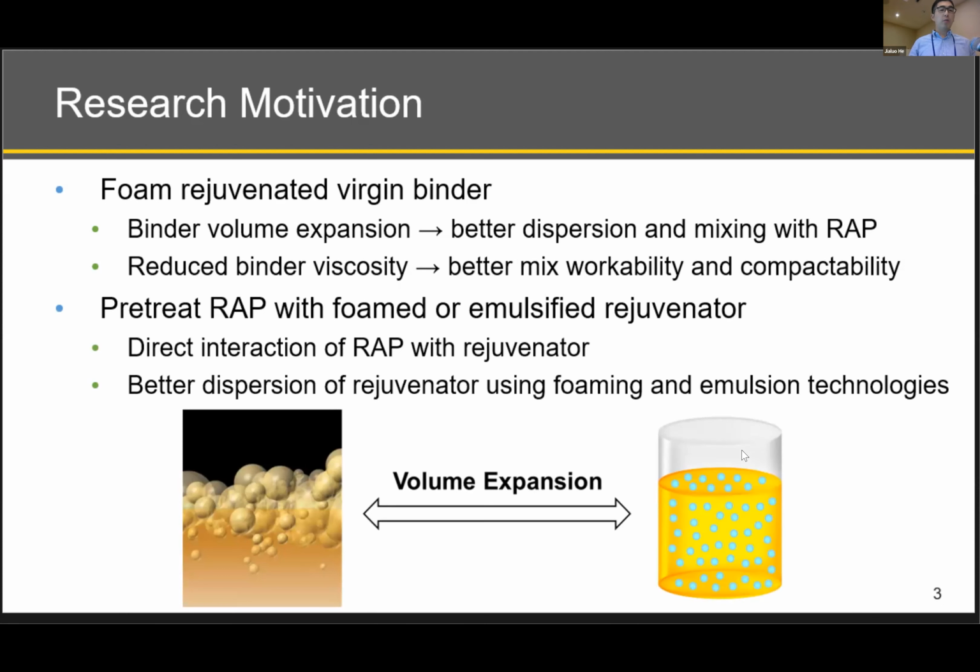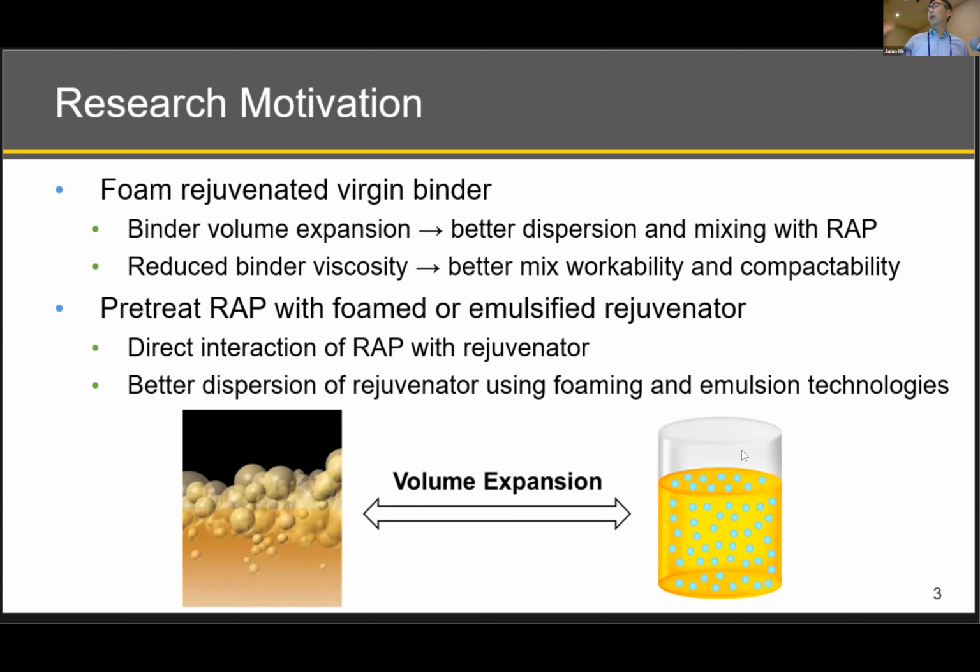For the pre-treating method, we use a similar approach, also leveraging mechanical foaming, but in this case, we foam the rejuvenator instead of foaming the asphalt binder. It's the same concept that Starbucks has been using to foam the coffee latte, right? You've got the milk, you foam it, and it creates volume expansion and surface area. That's what we try to do.